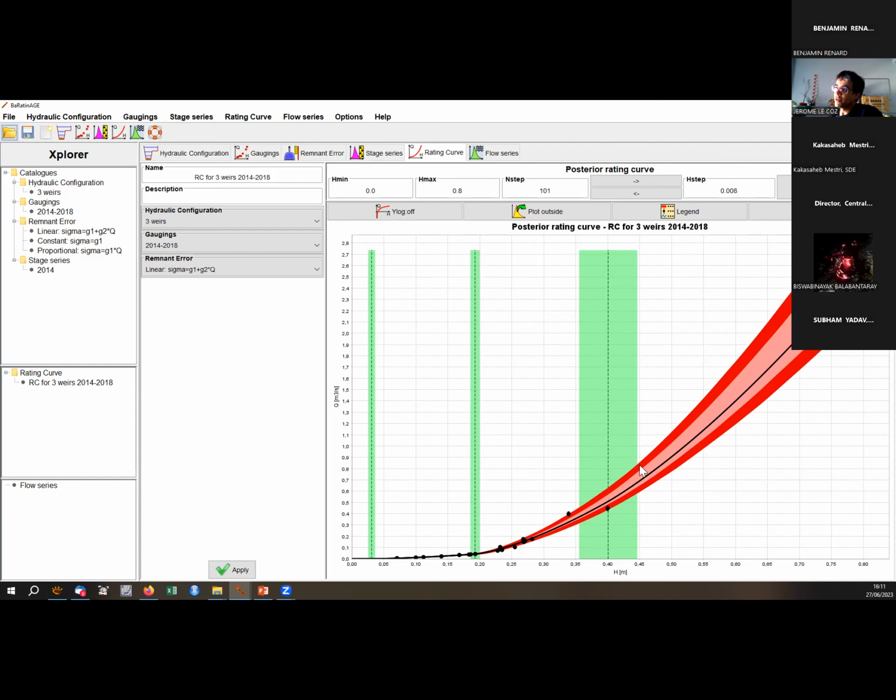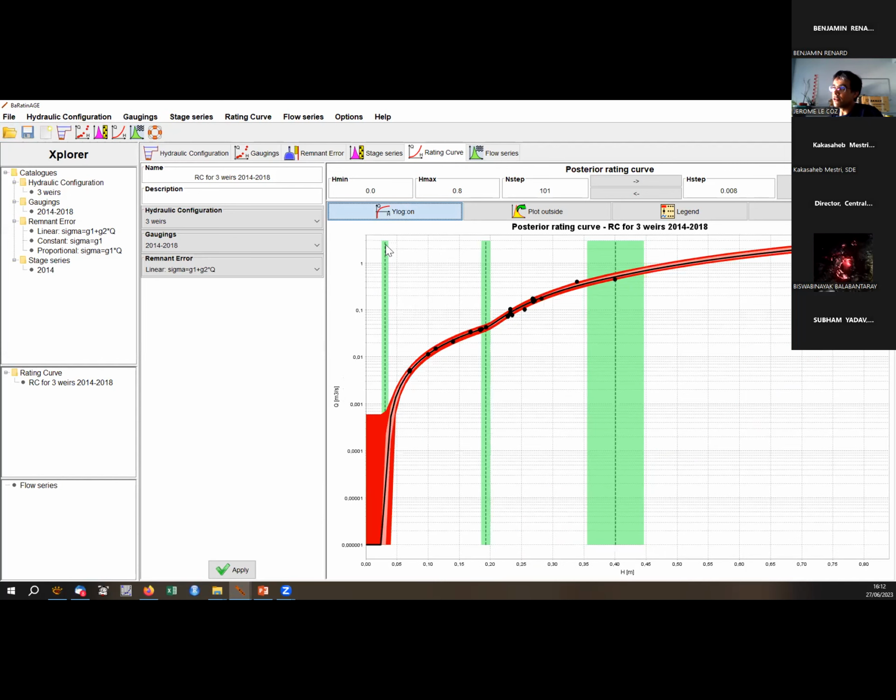So of course, the uncertainty of the third control will be quite high, quite similar to the prior knowledge we had. But as the first and second controls are still active for this third segment of the curve, the uncertainty remains limited because we still use the calibration of the two lowest controls and the information from the gaugings.